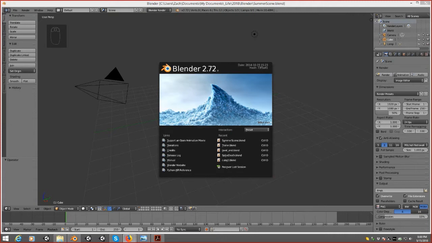All right, cool. So this is Blender. This is a little older version of Blender, 2.72. Current is 2.78 if you just downloaded it today. But the nice part about Blender, as far as all of this tutorial goes, is that what this is going to cover, we'll cover everything back to about 2.5, which was many years ago. So don't worry about what version you have. Everything's going to be compatible.